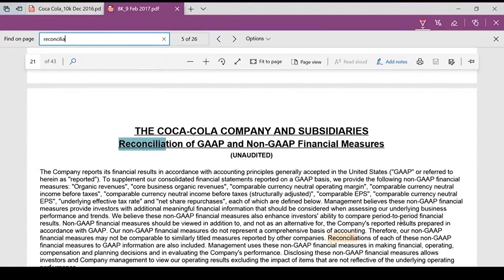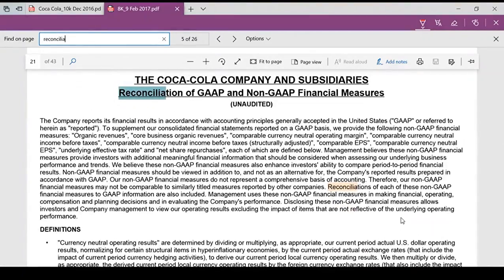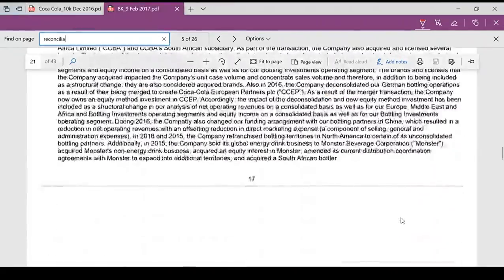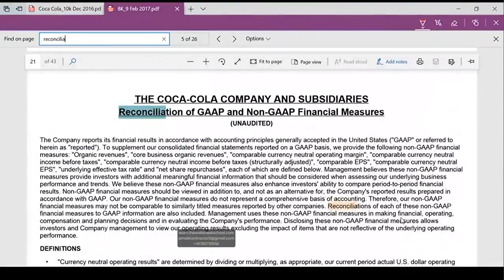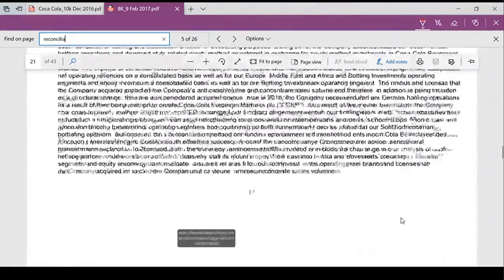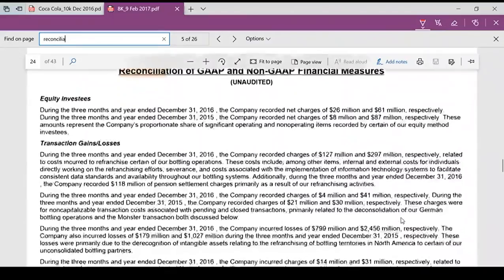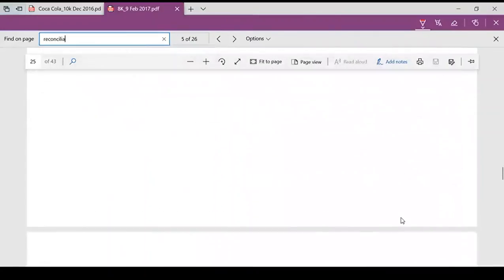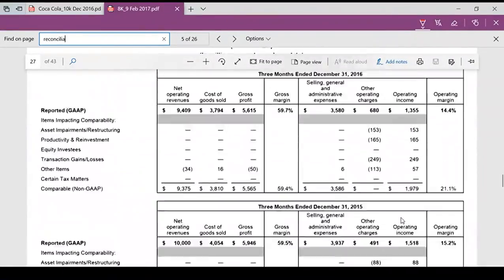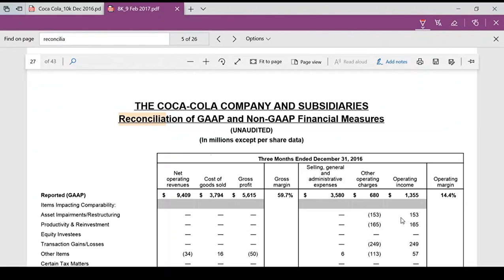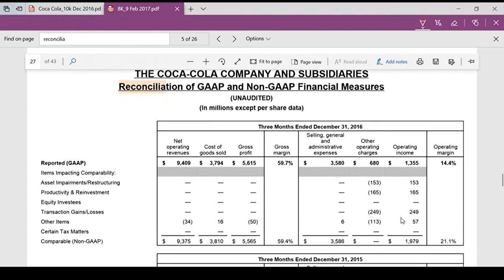and you can see we got this reconciliation on page number 17 and PDF page number 21. The reconciliation of GAAP and non-GAAP financial measures. And under this, if you scroll down, yes, here we got the reconciliation of GAAP and non-GAAP financials in tabular form.